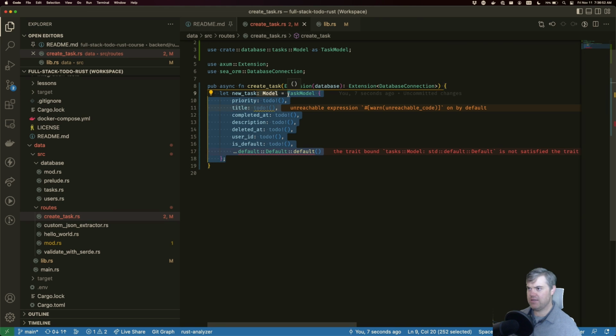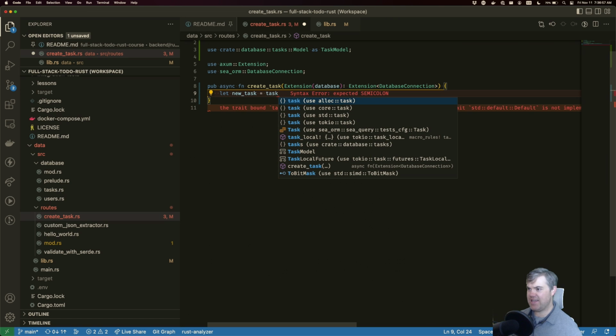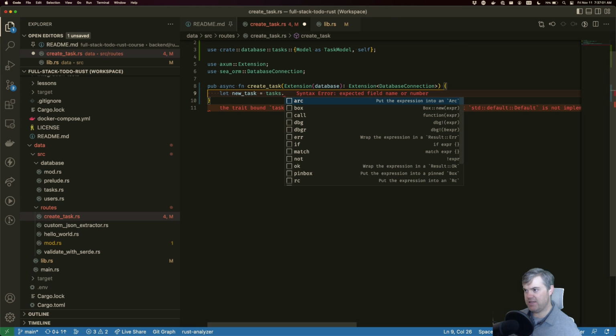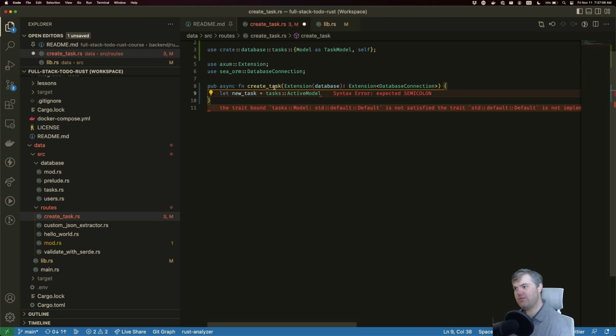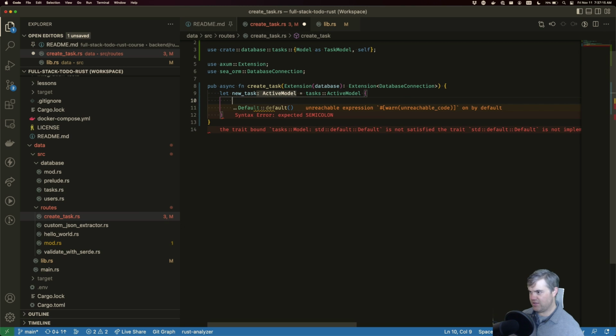Okay, so it's not that was task model. Oh, is it this task? Okay, so it might be task dot. Oh, that's what it is. Active model. So I have to do this thing with the lowercase tasks. Right. Then I can do this where I then say, okay, we have default, and then whatever we want to store in here. So if we want the title, then that becomes okay. Got it.